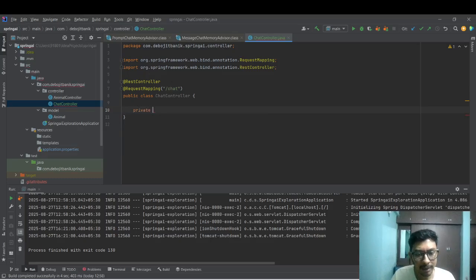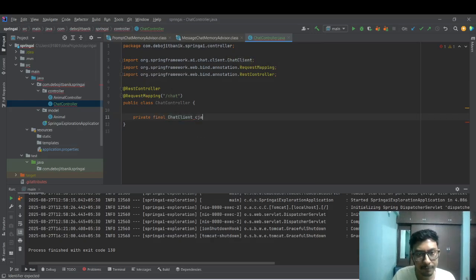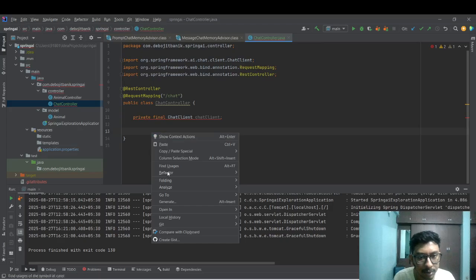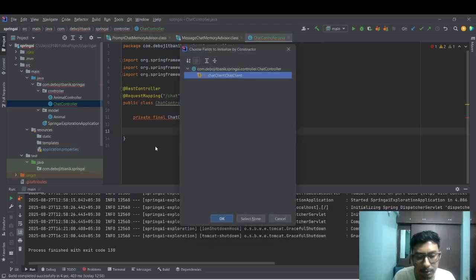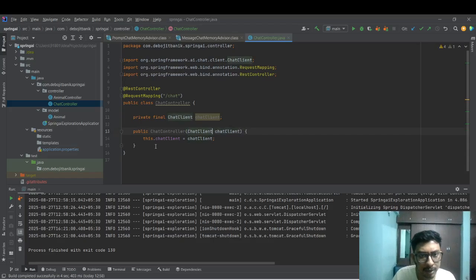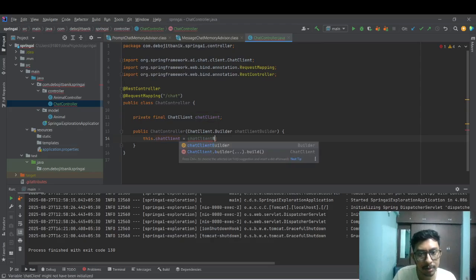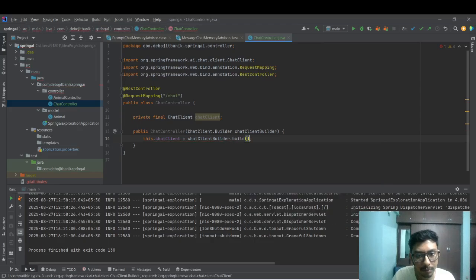We'll need a chat client through which we will make the conversation. For this chat client we need a builder, so we use the builder and call builder dot build. This will create my basic chat client, through which we will make the call.